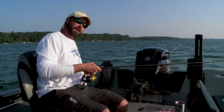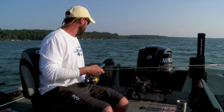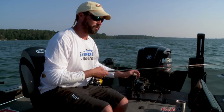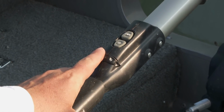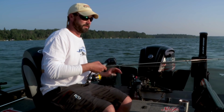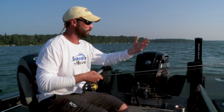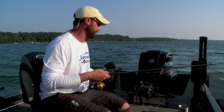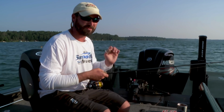But I've also got another tool. I've got the Minn Kota Vantage here in the back, and so what I do is I deploy the Vantage and I'll adjust the speed in reverse. I can really fine tune how fast this boat is traveling. So if we've got a really strong tailwind, I can just dial up the speed on the Vantage and I can slow us way down, or I can essentially stop it. So it's a really useful tool, not only for crankbait fishing in open water with boards like we're doing right now, but it's also a really big tool for spinner fishing. I've caught a lot of walleyes with that precise speed adjustment, having two tillers back here to adjust it to just tenths of a mile an hour.